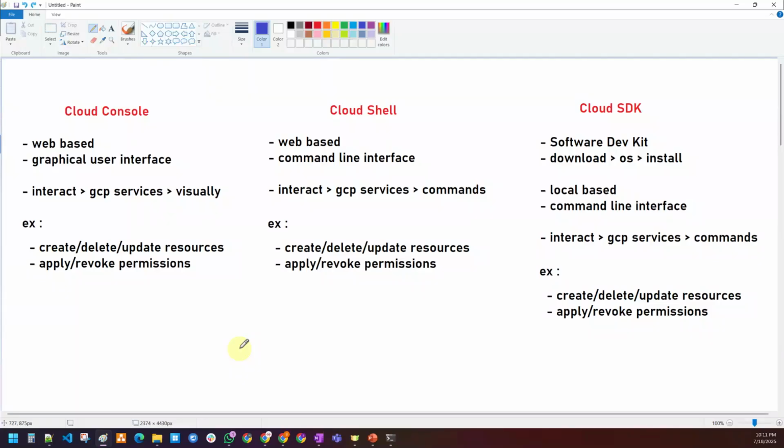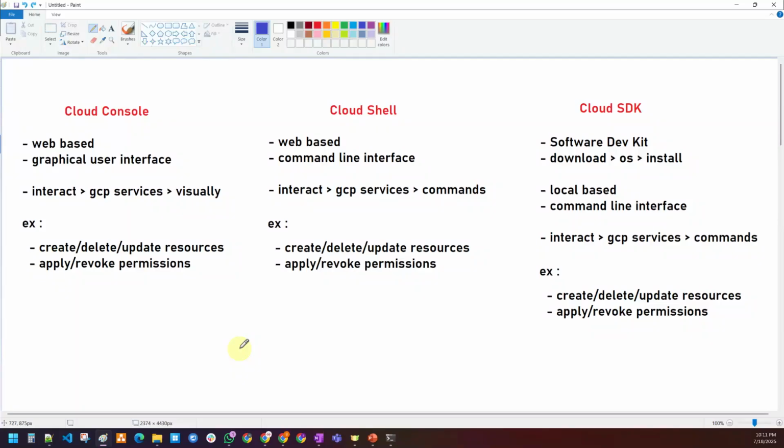Yes, Krishna, do you have any question? We will see that. I did not tell you all the things today. It's not the end of the session. Even Cloud Shell has many more things about it.